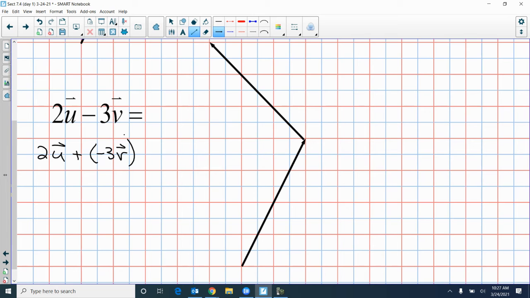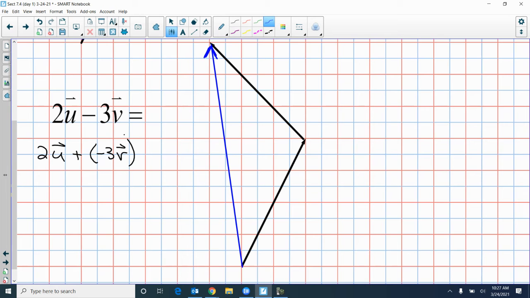And then my final answer, all the way up. And then that gives me, make sure you got an arrow on it, because that tells you where the direction is starting from and going to. Okay. So that's just adding and subtracting vectors. Subtracting vectors is adding the opposite. Just make it the opposite vector going the opposite direction. All right, questions on any of that?